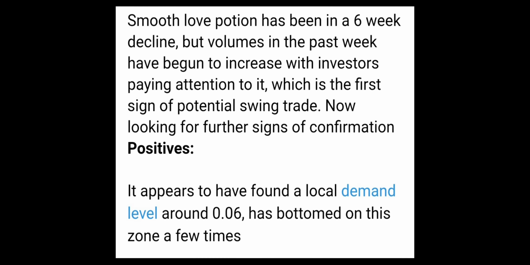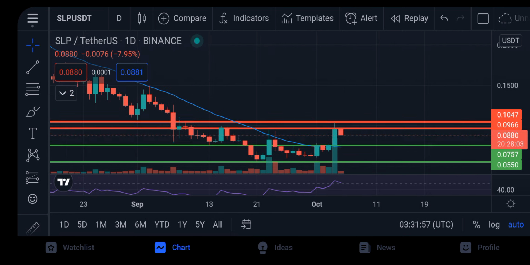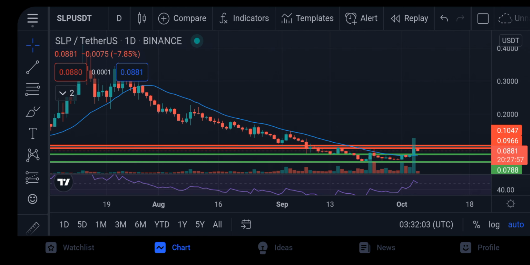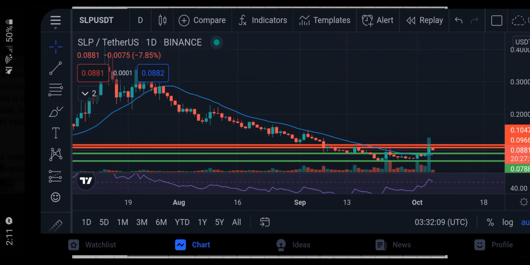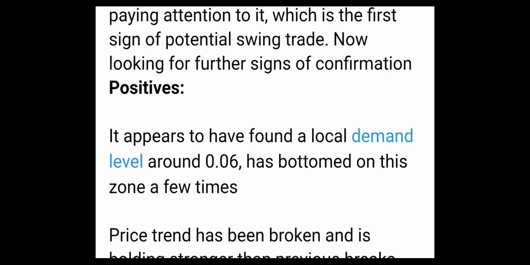Okay, positive. For me, it simply means that the negative emotions and thoughts of the traders in SLP, like this, it is declining from months ago. So it is clearly declining. Wait, I just adjust this. So from this week, in just the past weeks, it is clearly declining. But right now, as I have said, from this statement it simply means that the negative emotions and thoughts of the traders in SLP are in transition from negative to positive.